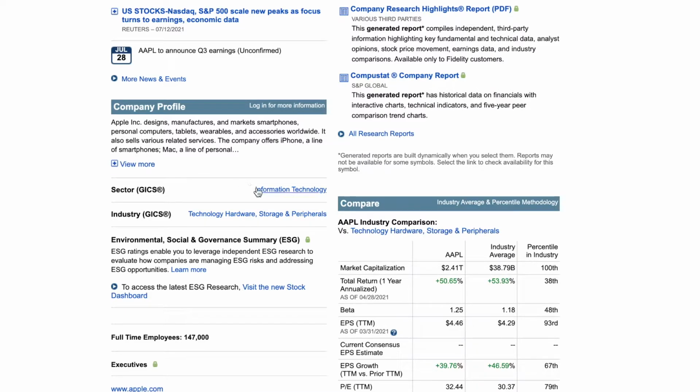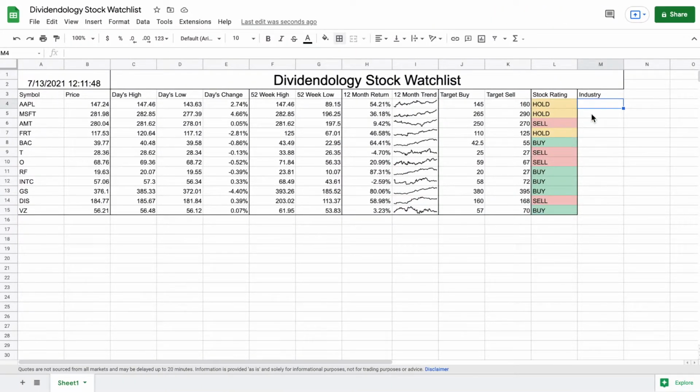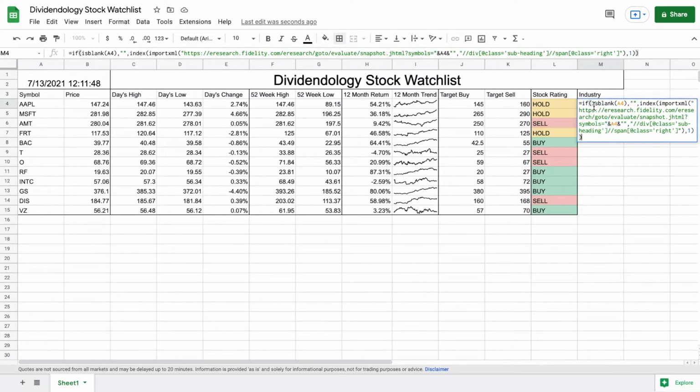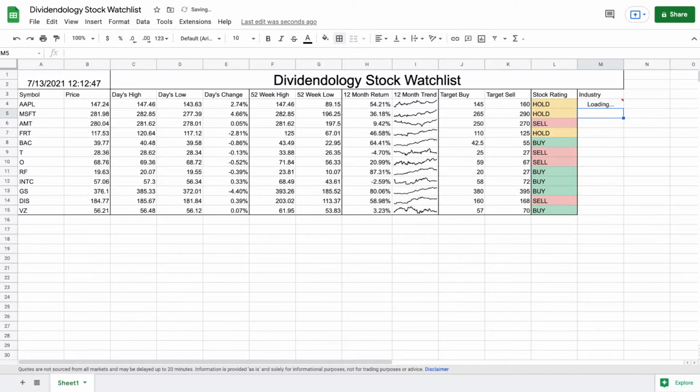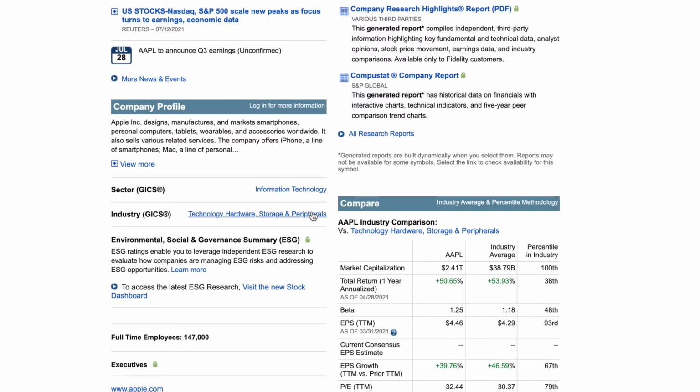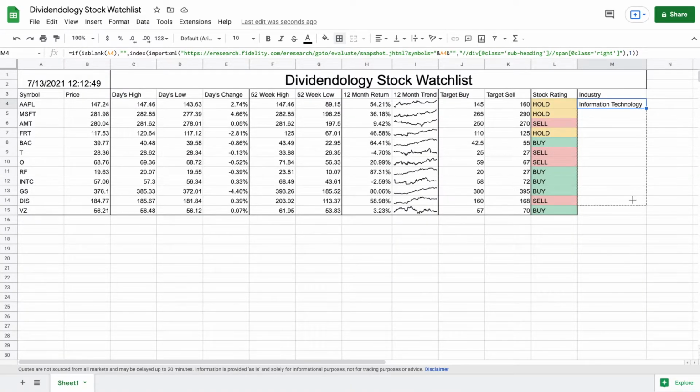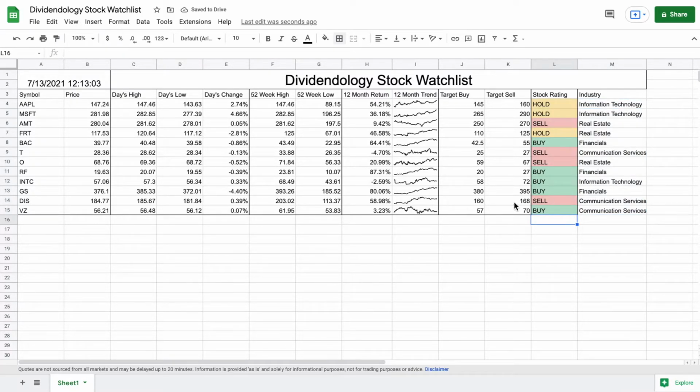And so we want to pull this data into Google Sheets. So we are going to import this data. It's kind of a complicated formula. I'll be sure to have this in the description. And I'm just going to go ahead and paste this in here. And so you can see this is a long formula. You can see it listed right there, and when I enter this in, you can see that we have successfully pulled this data from Fidelity Research. And you can see right there, yep, information technology. So it lines up, we did it correctly. We pulled from the correct table, so if we drag this down, it should automatically pull each of these stocks' industry, and it looks like it did so successfully.